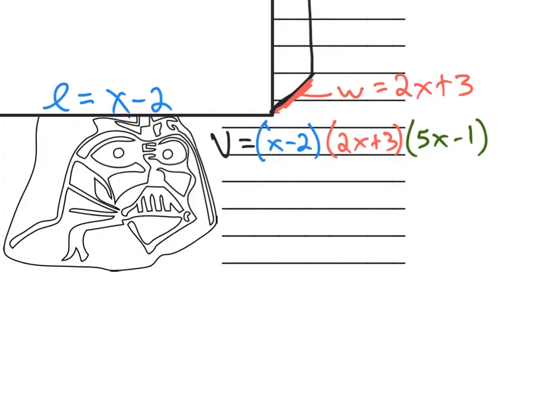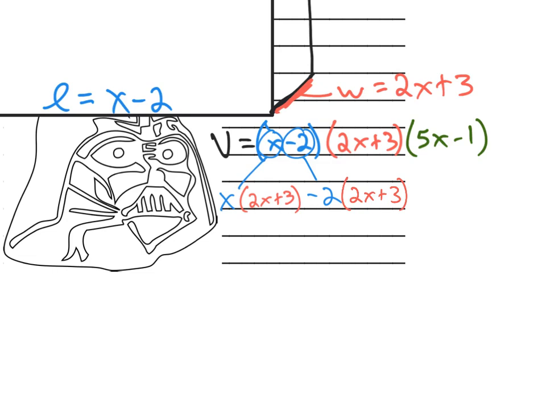All right, so this might be a case where you might use both methods. I'm going to do that. I'm actually going to use split and distribute first, get a trinomial from multiplying these 2 first, and then I'm going to take the product and multiply by 5x minus 1 in a box. So the first thing I'm going to do is split. So I'm going to split that out to be x times the second polynomial, 2x plus 3. The next split would be negative 2, and again, 2x plus 3.